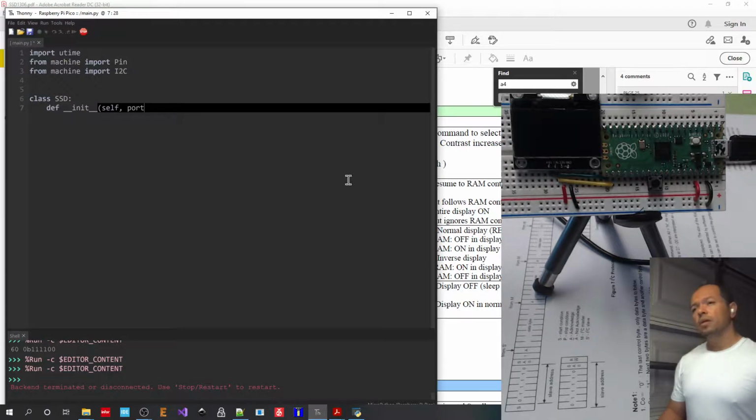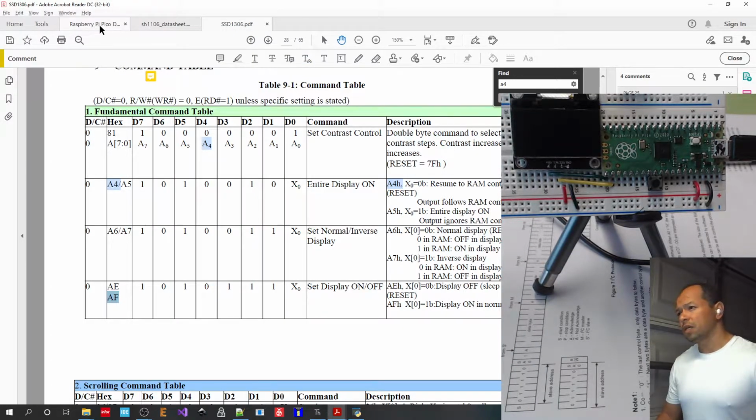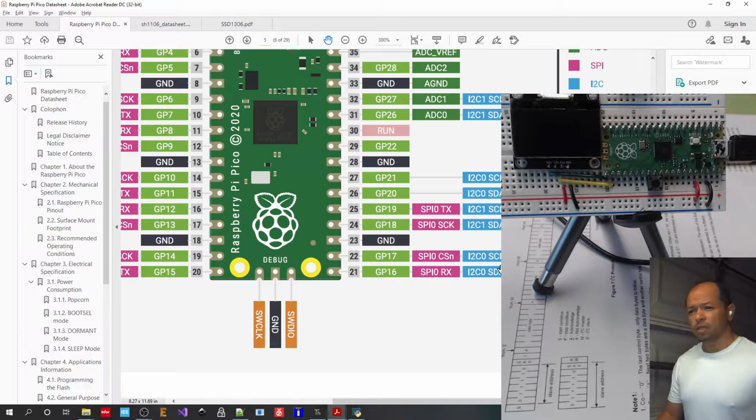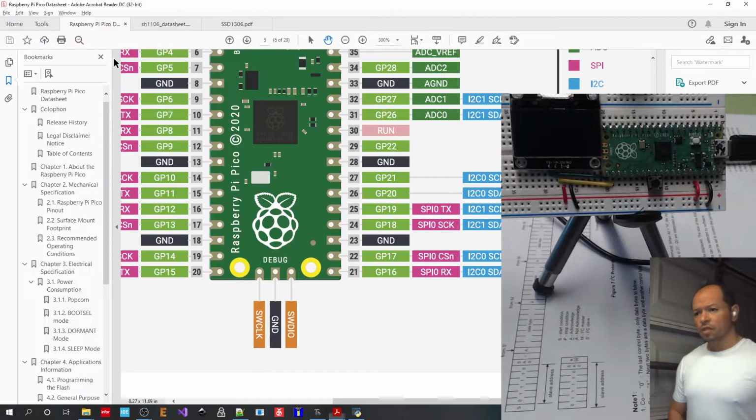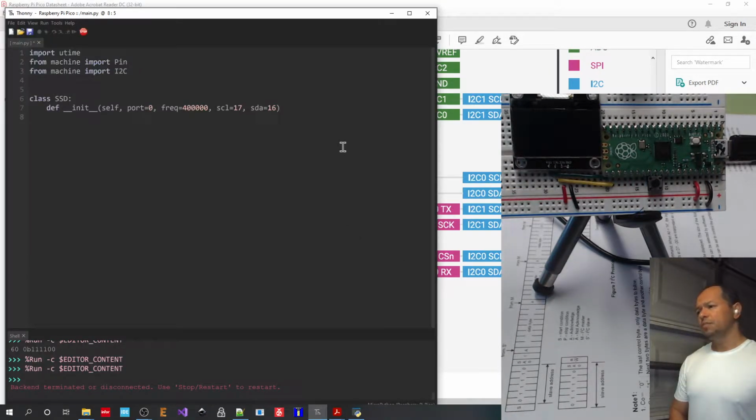The way I have it connected, I have it on port 0 of the Pico, and I'm going to be using GP17 for SCL and 16 for SDA. So we'll use port 0. We'll use frequency as well, defaulted to 400K. SCL will be 17 and SDA 16. Double check, 17 and 16.